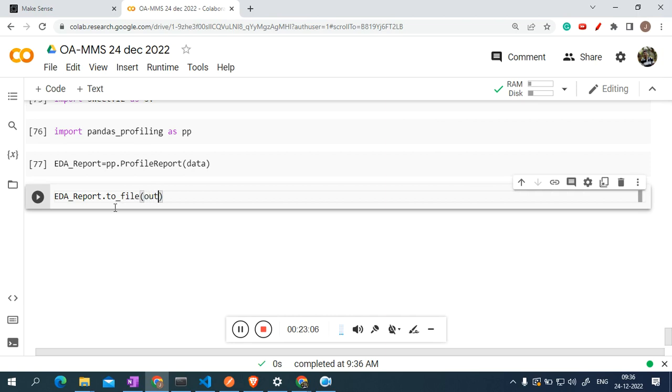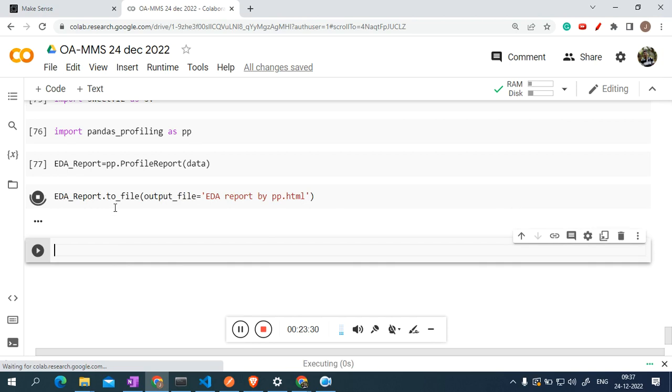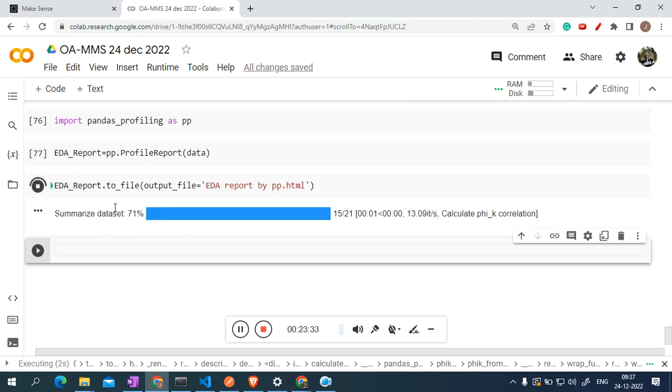In the output file you can write any name, so I will write EDA report by PP, and .html, because I want to create it in HTML format. Generally this type of report is created in HTML format. Now you can see the entire report will be generated. It will take some time, but you will get the entire report.